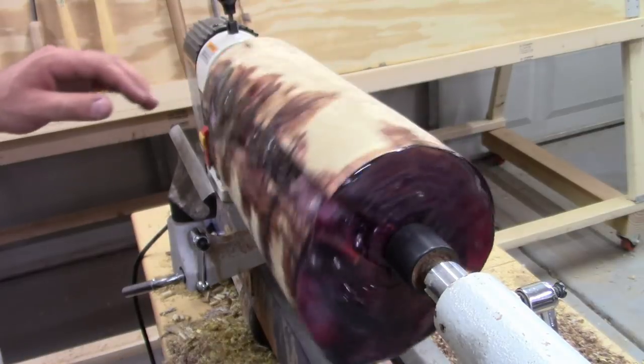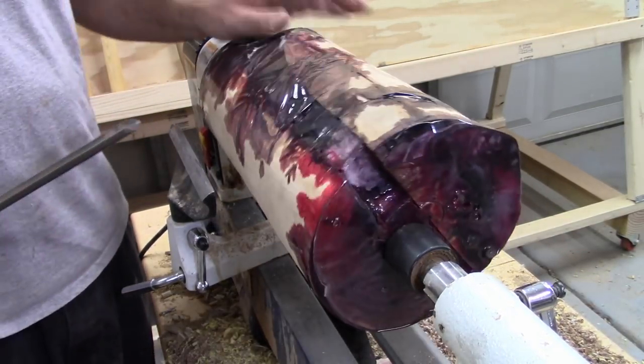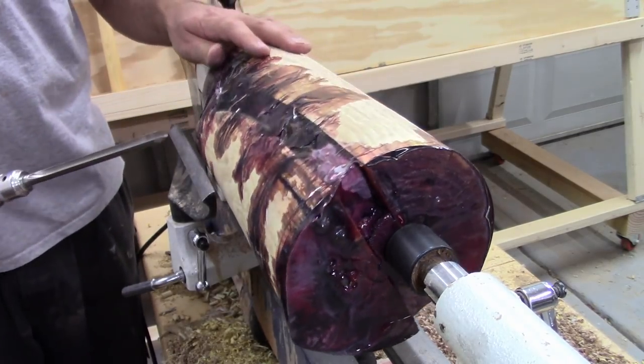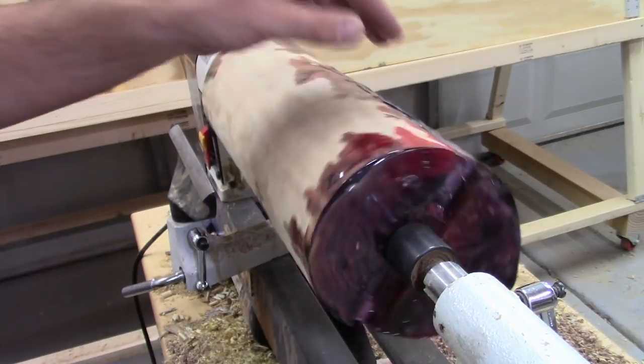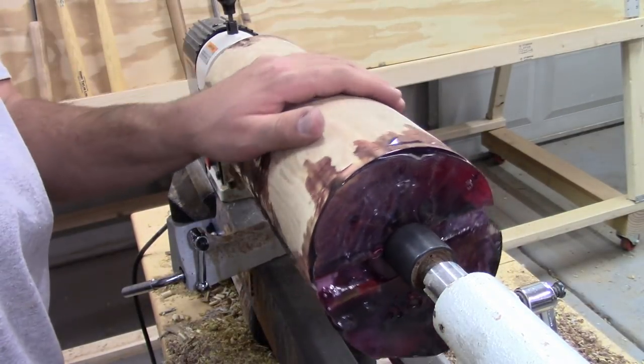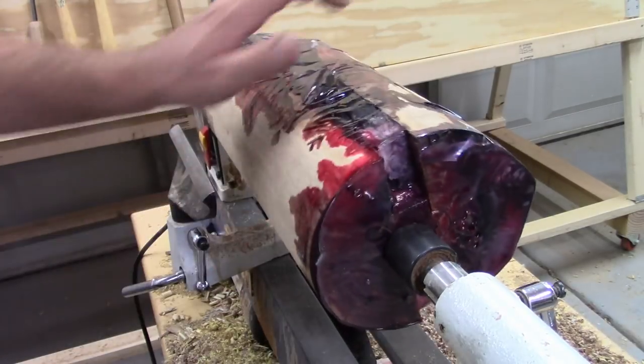I have it on the lowest setting, and the only way I can see doing this is taking my half inch bowl gouge and starting to trim this off to try to balance it out. And then as it starts getting balanced, we'll start turning the speed up. But you know, right now it's kind of extremely dangerous.